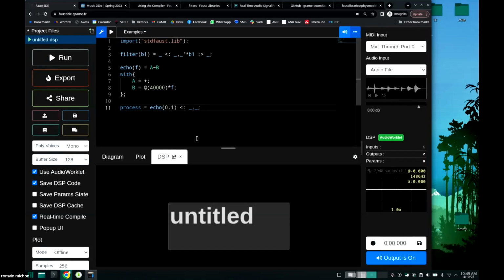Okay, so there's an echo function in the Faust libraries. You don't necessarily need to make your echo from scratch every time you want to have an echo. The main reason why I'm showing you this is just so that you know that those things are possible and that they are out there. Eventually you're probably going to run into some kind of code that shows you stuff like this. Do you have any questions?